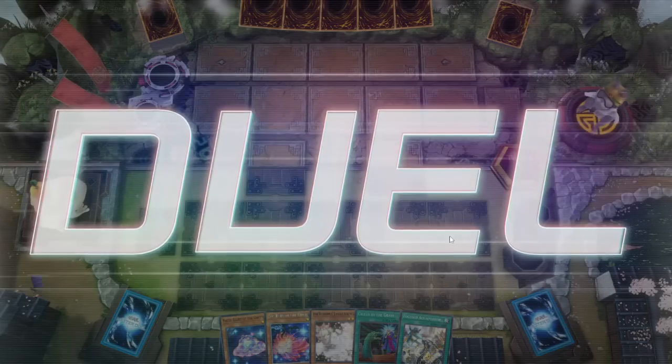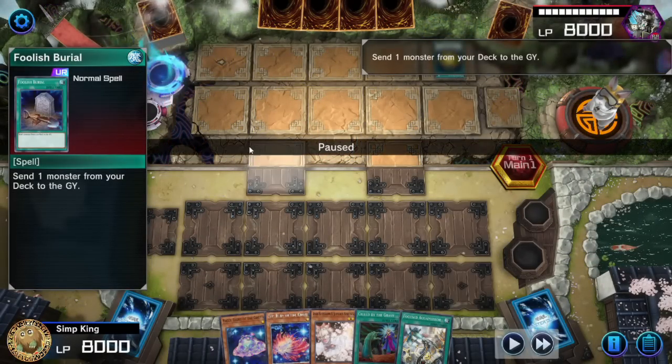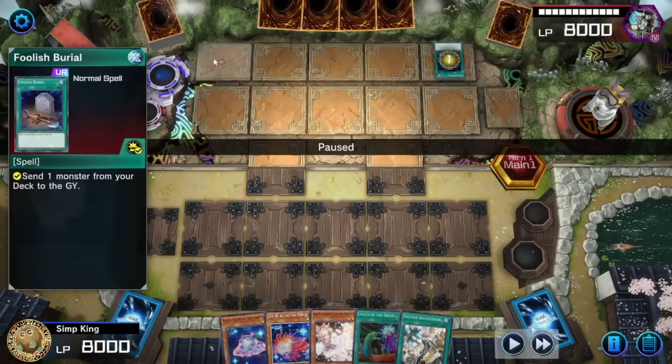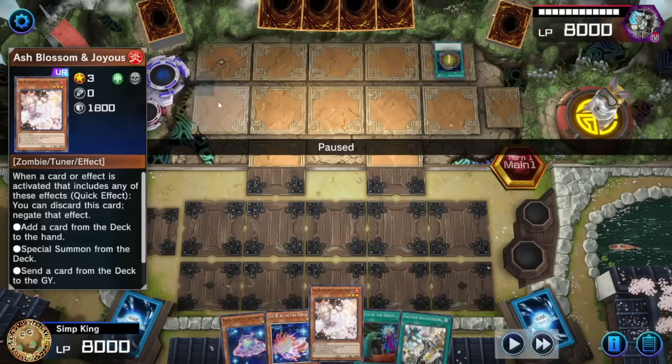All right, we are on to the next game. We got the Focused Aqua Mirror, but our opponent is going first, activating Foolish Burial. And I always let Foolish Burial resolve, because when opponents send things with Foolish Burial, it might be a thing that they also have in the hand that they can discard that they want to activate. So just let it resolve. Also gives you some info about the deck.